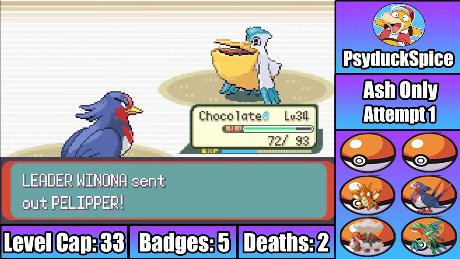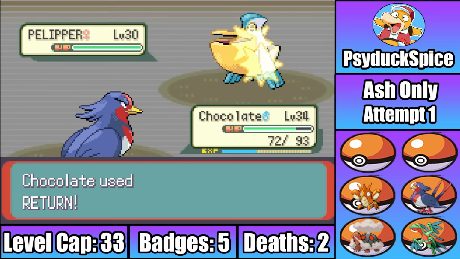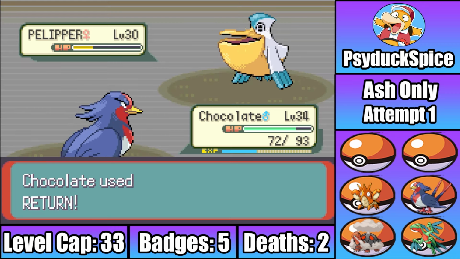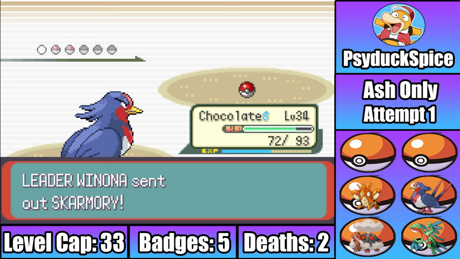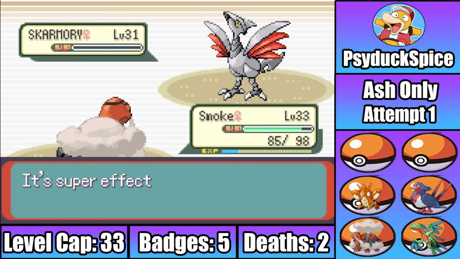Next is Pelipper, which Chocolate can handle, but that doesn't make the fat seagull any less annoying. Thanks to Protect and spamming Confuse Ray, the fat seagull refuses to go down. Eventually though, enough returns get through, and Chocolate picks up another KO. Next for Winona is Skarmory, who would be a major issue if I didn't have Smoke. As it is though, Smoke takes down the metal chicken with little issues.